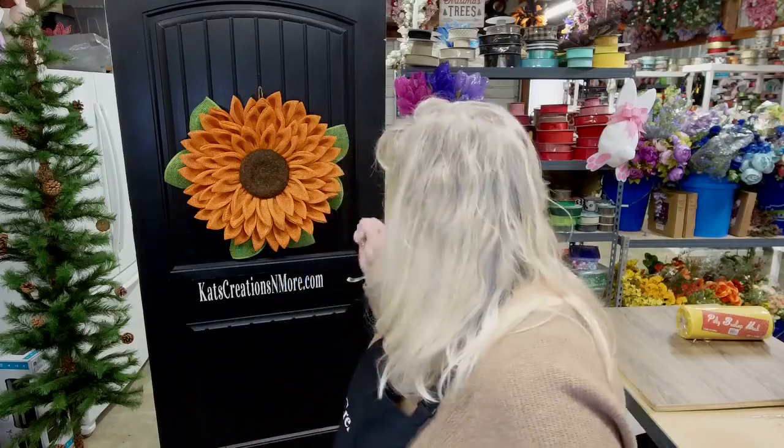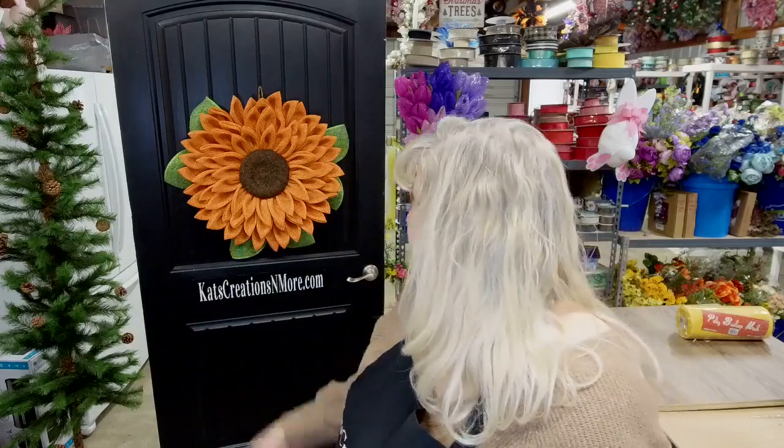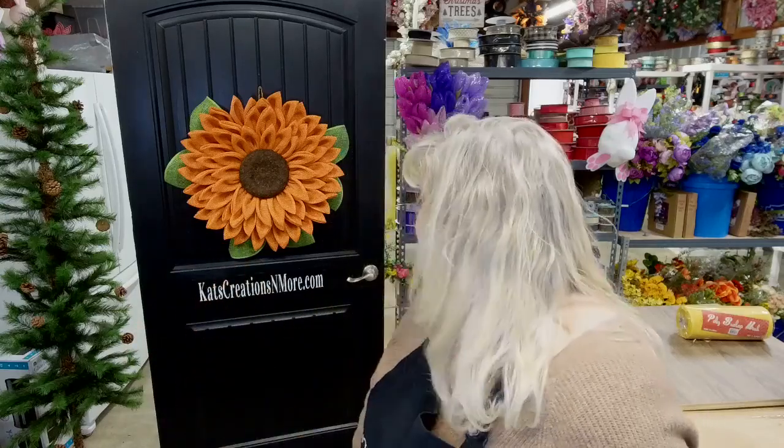How about all the openings in the petals going the same way? You can do that, Elizabeth. I'm not overly particular about making sure my petal pieces all go in the same direction. You could if you wanted to, but like I said, sunflowers in general are not perfect. They have slight flaws. Some petals are bent, some petals are non-formed, some are short, others are long, but that is exactly how it looks on your average front door.